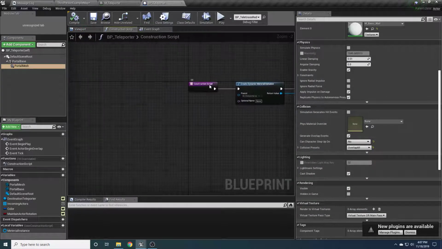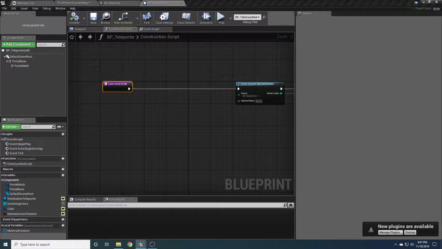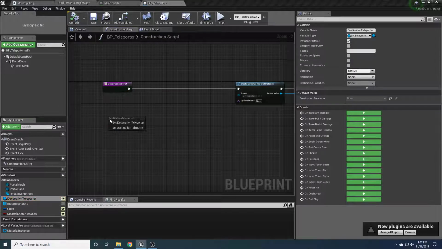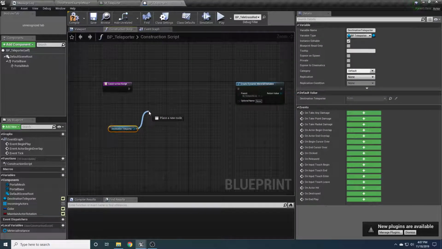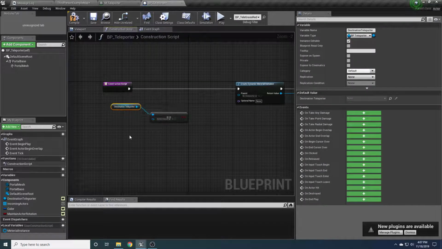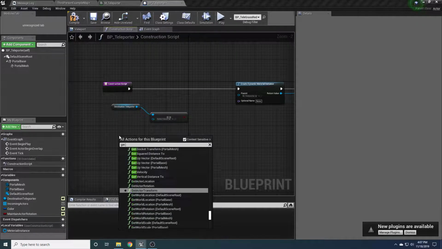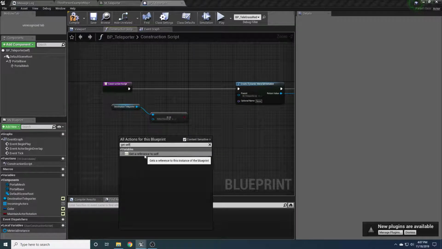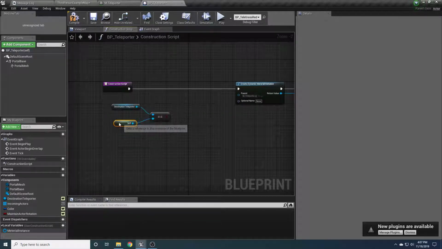Now, one thing we can do real quick since we're in the constructor is, if you remember in the beginning of the video, I showed you that if you try to set a teleporter to teleport to itself, it won't work, and it will just simply go back to none. And the way I did that was really easy. Right here in the constructor, before we do anything, we want to get the destination teleporter, and we want to check if it is equal to ourself. And to get yourself, you just right-click, say get self, and get a reference to self, drag that in.